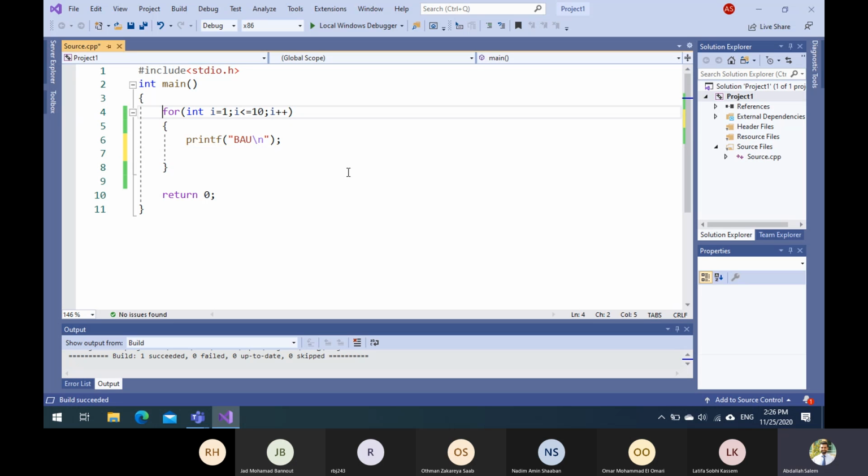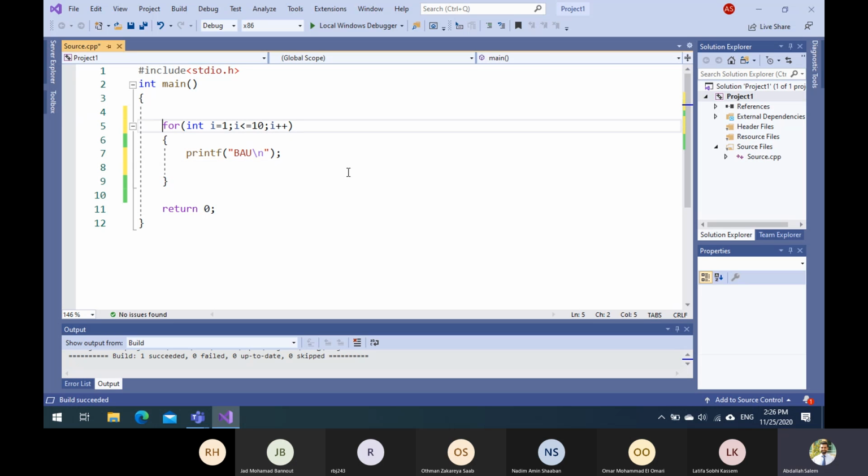Let us write this code as fast as I can. Here we have another variable called sum to calculate the summation of, for example, 5 numbers. We initialize sum to 0. And we need another variable x for the number itself. Here we need to input 5 numbers.